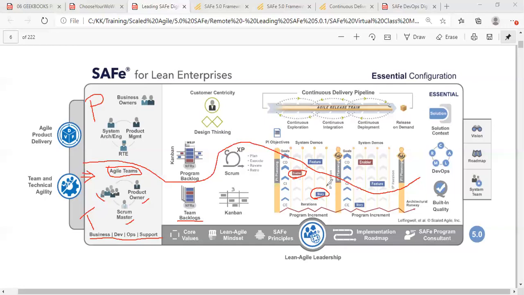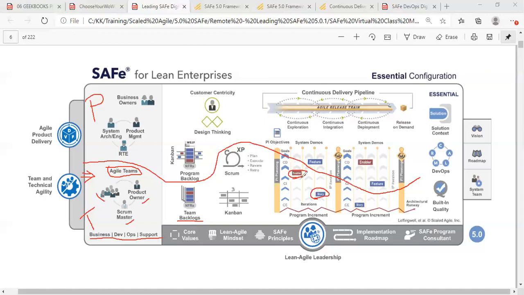Okay. Now, we understand stories are functional. What are enablers? Enablers are technical stories, right? A story cannot be complete without the technical support that it needs. For example, you will need some non-functional requirements. We need to talk about security. We need to talk about performance, scalability, availability. You know, all the 'ilities', right? All those things will be there to support the story. That's when the story can be said to be complete, right?